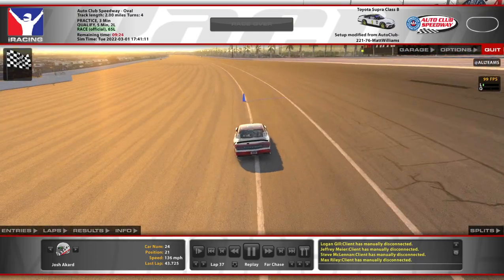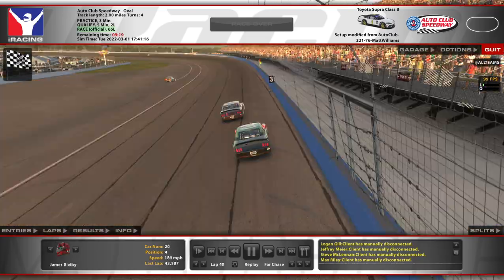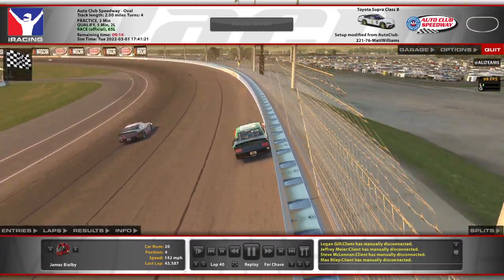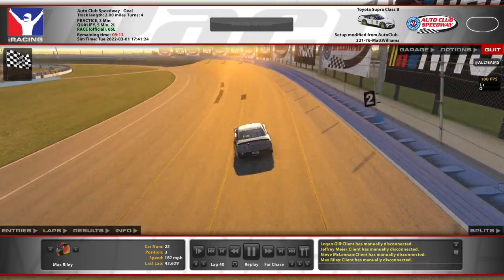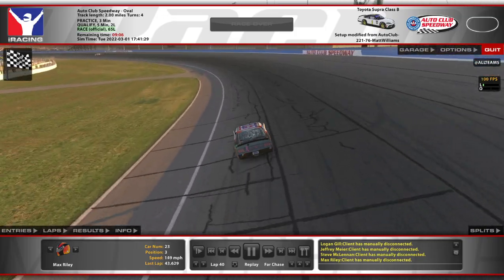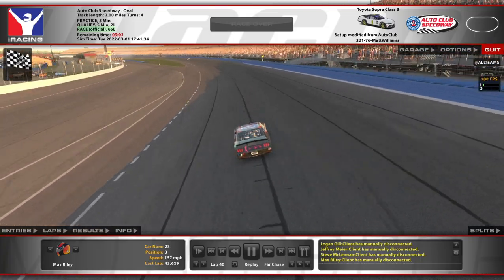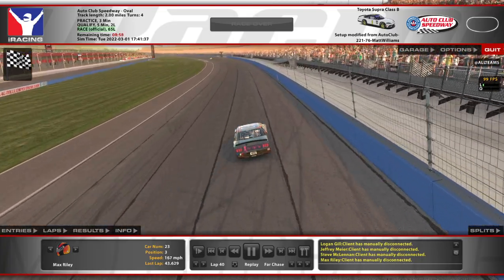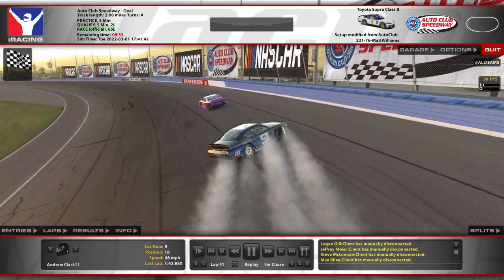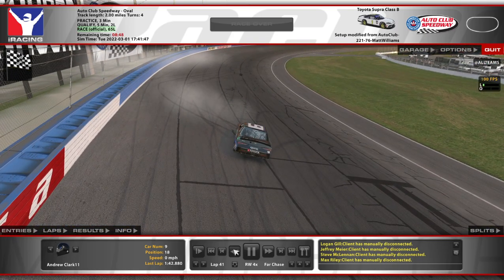Is this the caution that happened during the stops? It would not appear so. Well, it's just a wall hit — it's coming soon though. One of the last to come onto pit road — they were so slow through the corner I thought they were coming to pit road. Here's the caution — and it was the 9. So that's what happened to him and what brought out the caution.